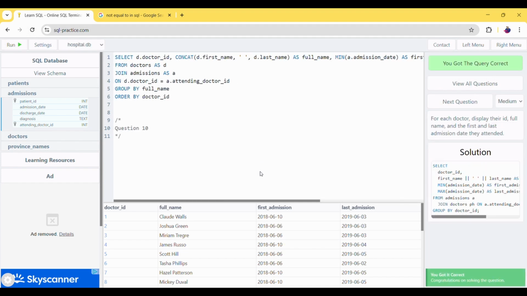Okay, it's correct. So I just had to put a group by clause and then order by doctor ID. So this is a possible solution. There's first name, last name, count, admissions, join, and then group by doctor ID.